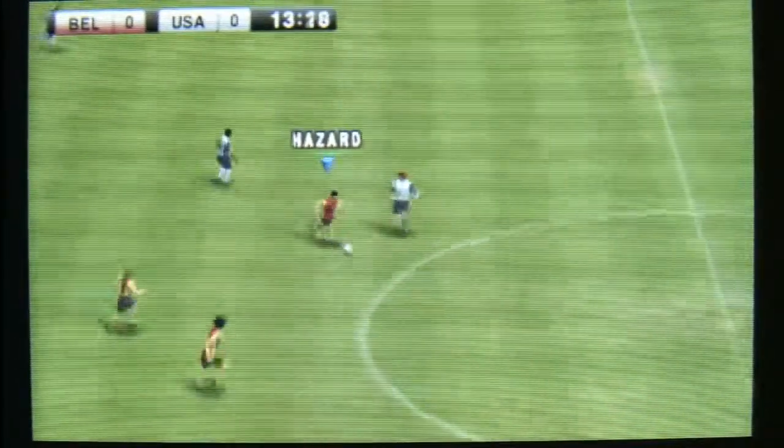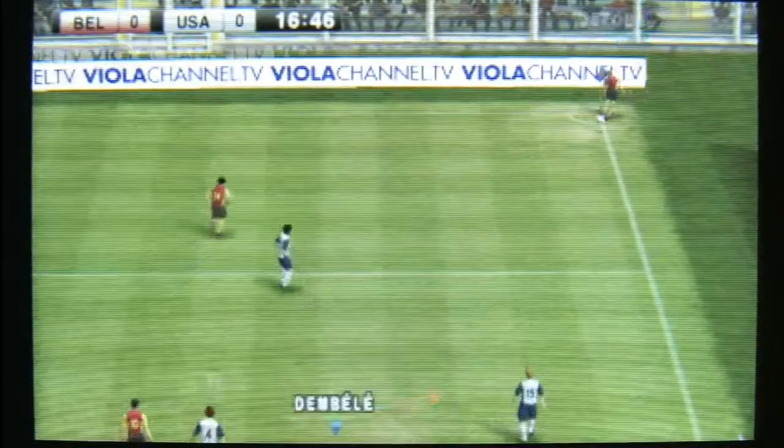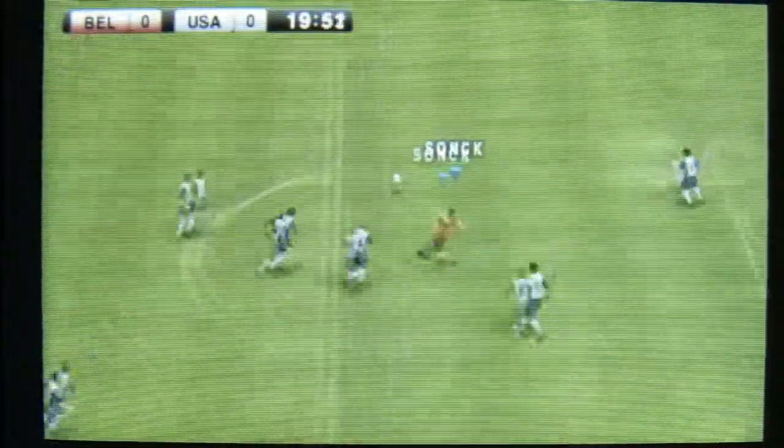PES 2011 for the 3DS is for those who have a 3DS instead of any other game console on which to play this game. As far as I can tell, most of the features have been carried over from its big brothers. There's tons of teams to choose from all over the world. Lots of players, and you can create your own team. You can play a wireless match against a friend, and it has Street Pass versus play.